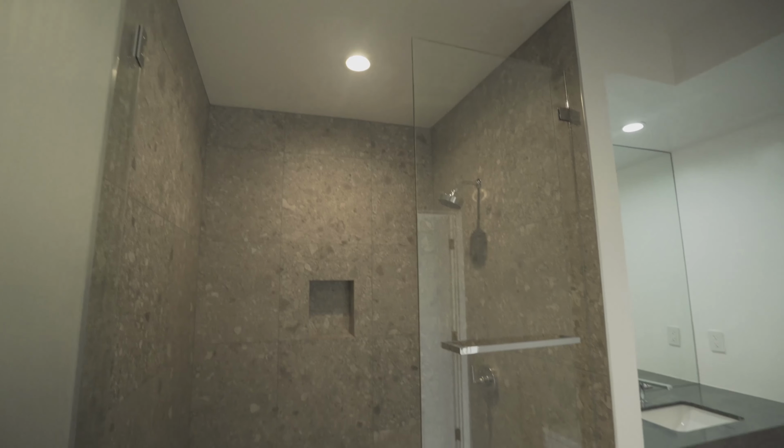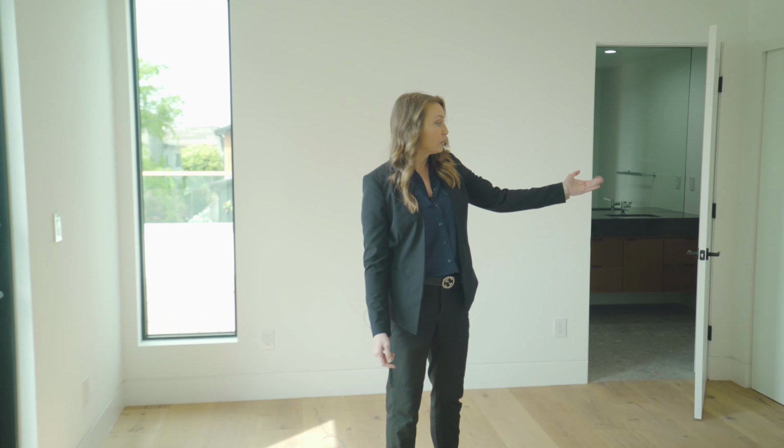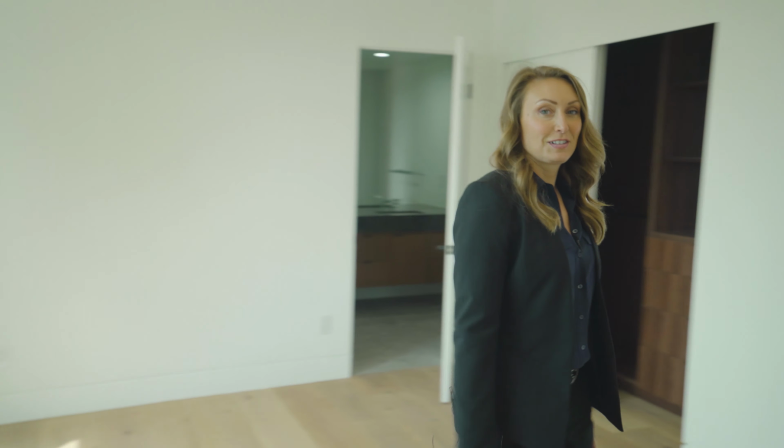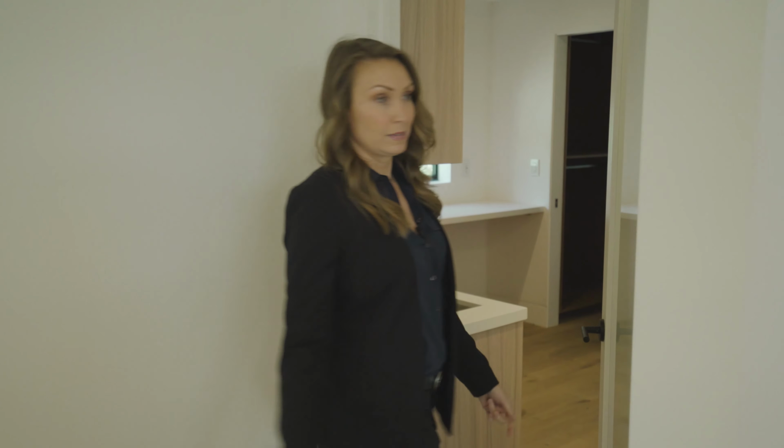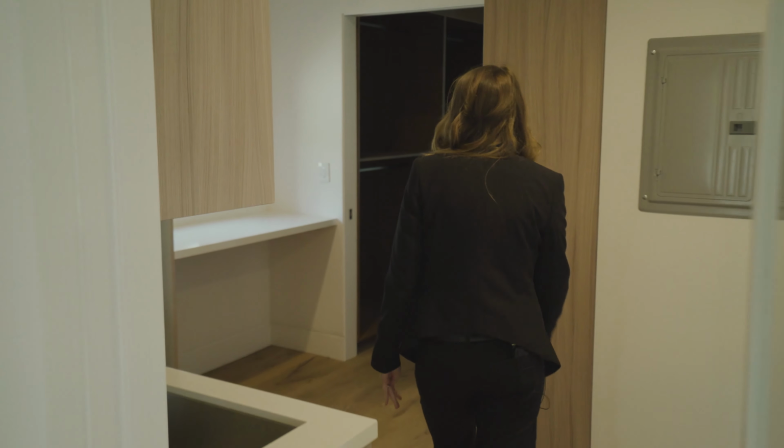Let's check it out. All right, you guys, so this is one of the 2 bedrooms that's upstairs besides the master suite. I mean, if you're a kid, how much do you love this space? You have a private balcony, an ensuite bathroom, 2 closets. They're built out. I mean, seriously, pretty nice. I'm gonna have to file my adoption papers to get up in here. Yeah. Earlier I said that this staircase goes to the 2 kids' bedrooms, but through here is the laundry room. How awesome is that? Yeah.